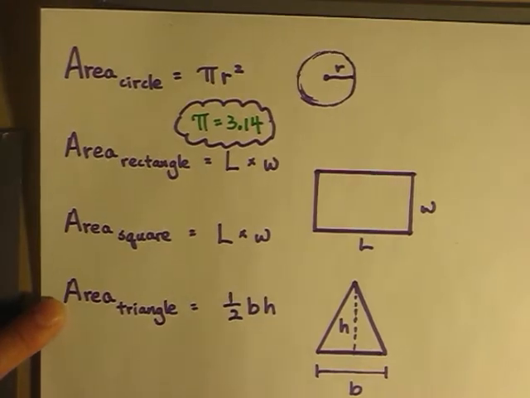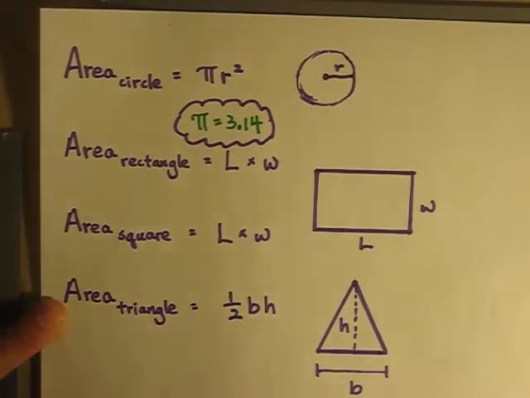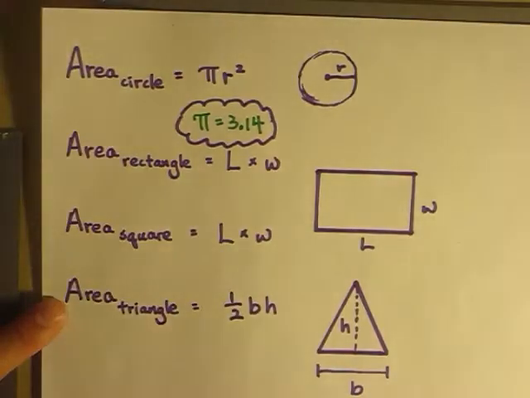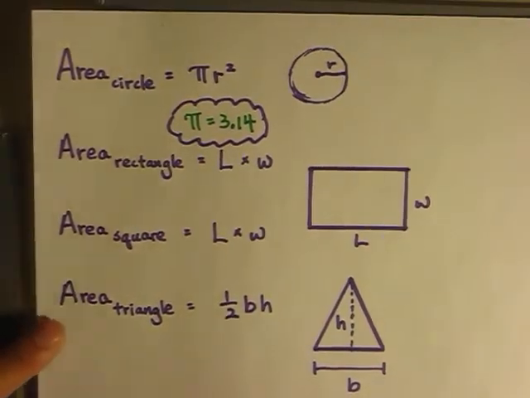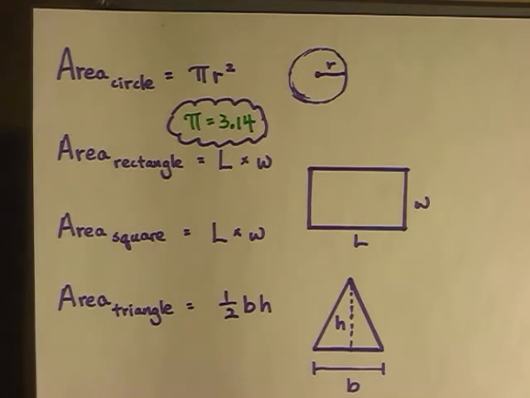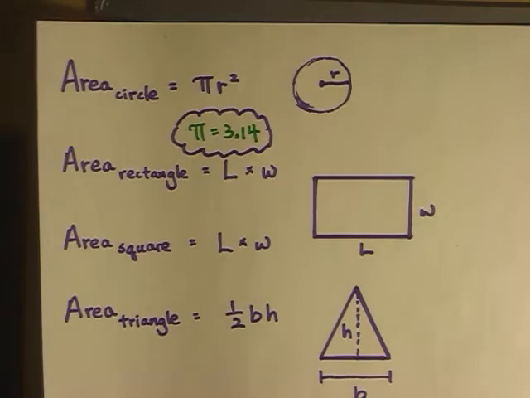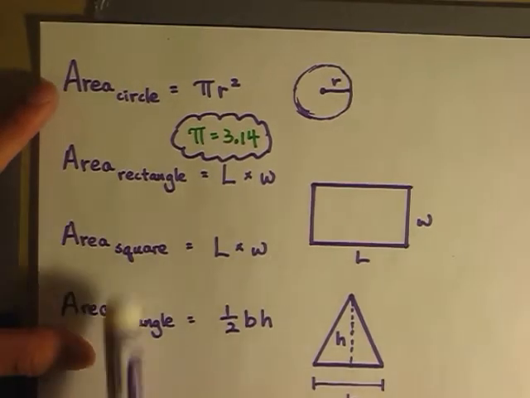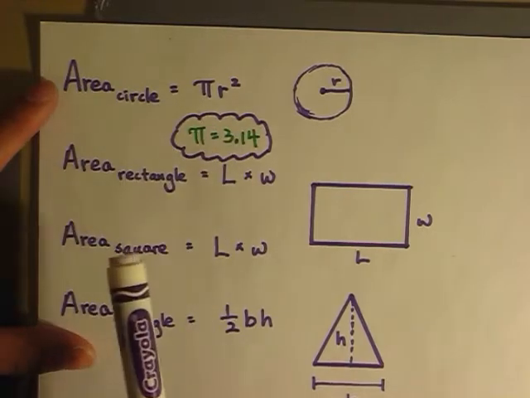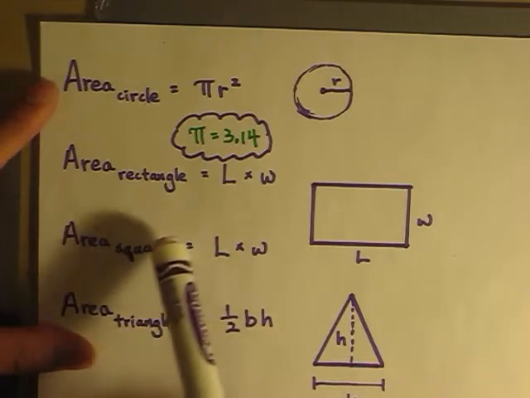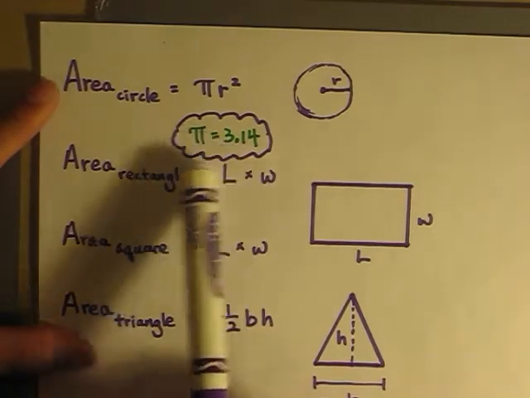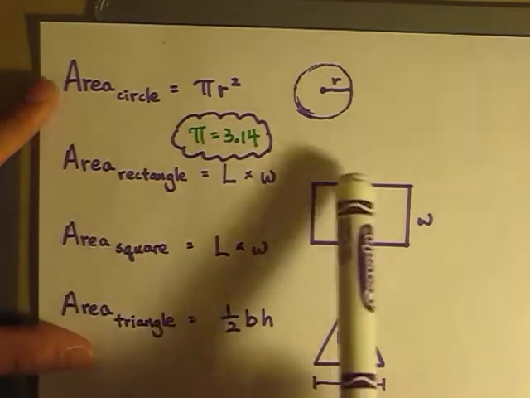of a triangle. I'm going to go through each of these formulas, but right now I need you guys to copy all these formulas down along with the pictures. So do that now. So now let me go ahead and go through each of these formulas. The area of a circle is pi r squared. Pi, we're going to use 3.14 as our estimation in our calculation, so make sure you use 3.14. Copy this down too in your notes.